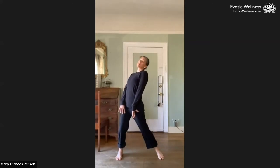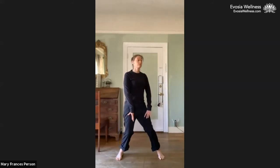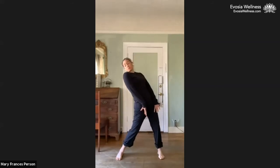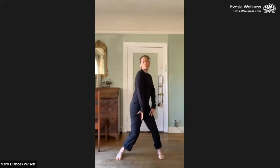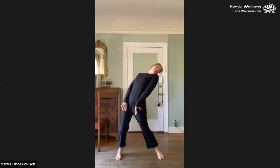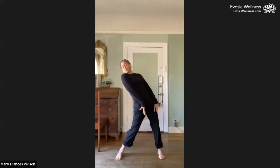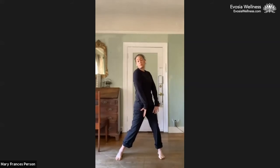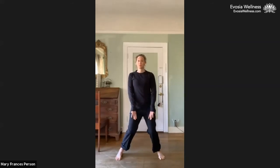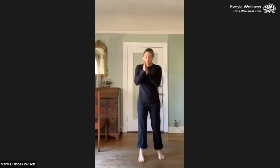Let's do two more times on each side. Inhaling. And then exhaling. Once you're ready, go ahead and bring that left foot back to the right for closing. Making sure the feet are together.